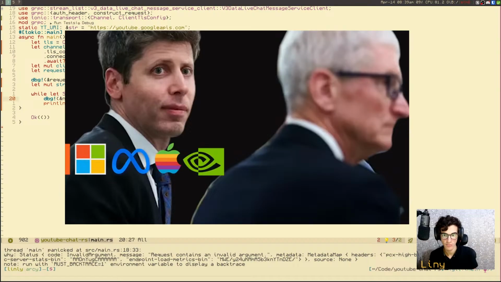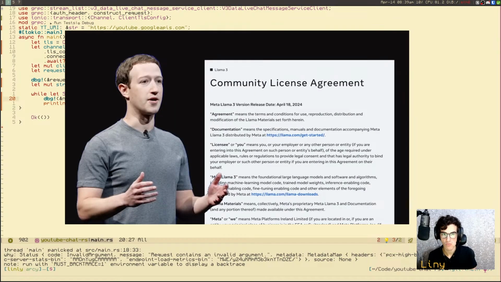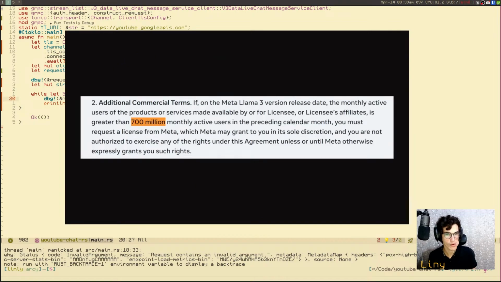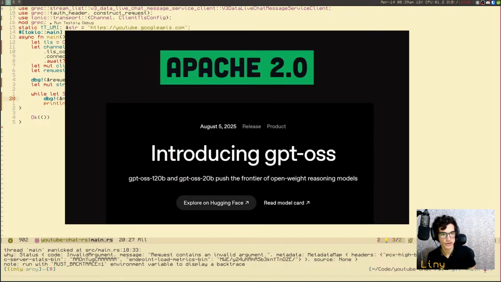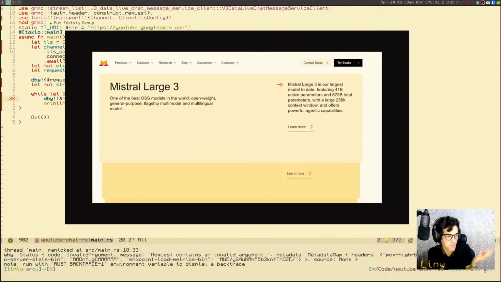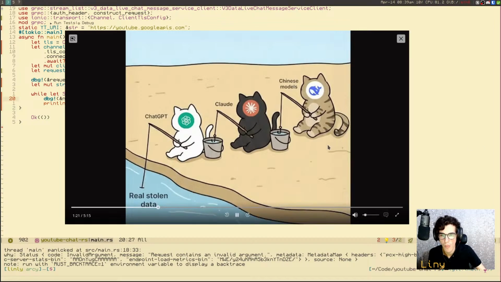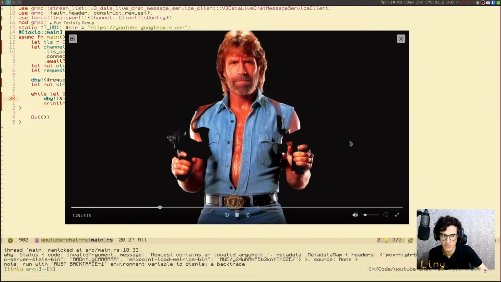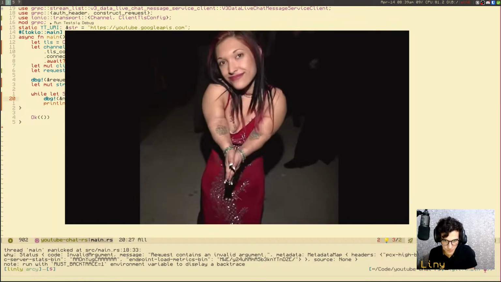To be fair, several other companies in the FANG family have released open weight models. Like Meta's Llama models are quasi-free and open, but under a special license that gives Meta leverage over any developer that actually starts printing cash with them. Then we have OpenAI's GPT OSS models, Apache 2.0 licensed, but they're bigger and dumber than Gemma. Outside of that, we basically rely on Mistral and the Chinese models like Qwen, GLM, Kimi, and DeepSeek. Gemma 4 hits different though, because it's made in America, Apache 2.0 licensed, intelligent, and most importantly, tiny.